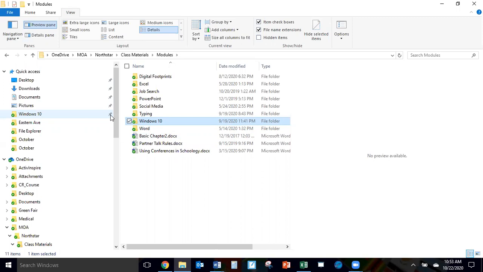Yes, but that's mostly if most people who don't use OneDrive, that's what they use. So that's why it's pinned by default, because people use their desktop, they use documents, they use their pictures folders. So they pin it so that they can just have it easily. But we use OneDrive. We don't use those. Right, thank you.